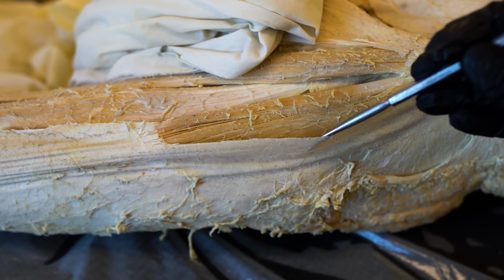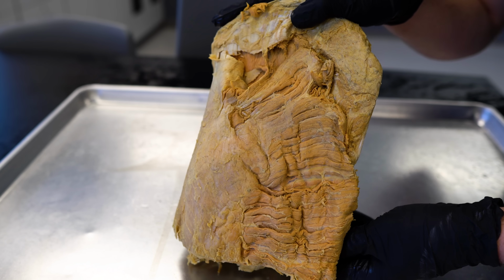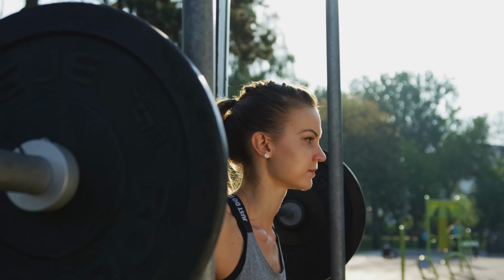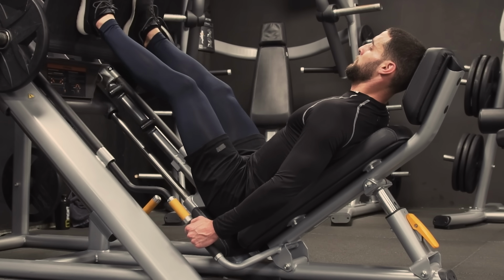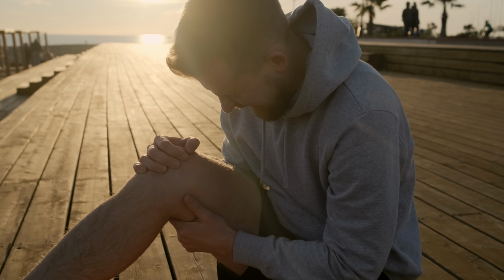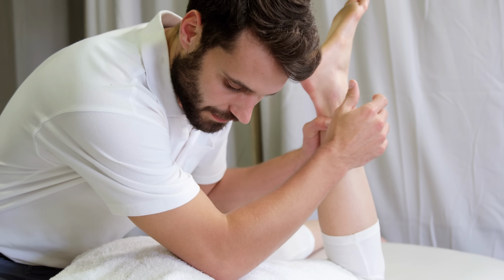If you recall, earlier I mentioned that the muscles tensor fasciae latae and gluteus maximus directly insert into the IT band and fascia lata. Now, obviously we know that muscles are capable of contraction, and that's why they are seen to be the most likely cause of IT band tightness, which probably makes a ton of sense to you, right? The muscle contracts, which then pulls on the connective tissue and then causes stiffness in the joints and discomfort in the fascia due to the pressure being placed on the neurons. This is also why we have seen that when you release the tension in these muscles, you tend to see relief from that IT band stiffness.